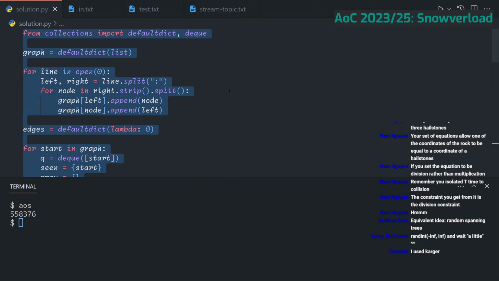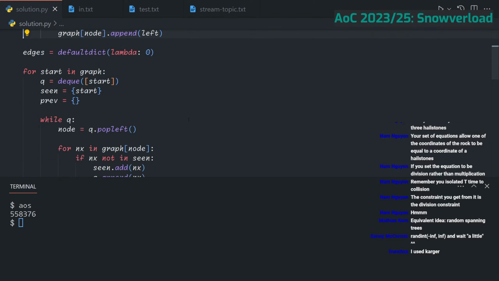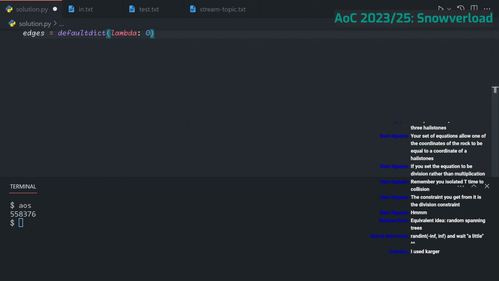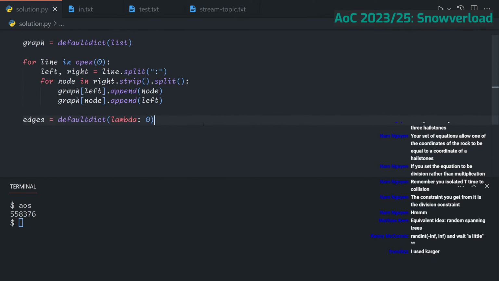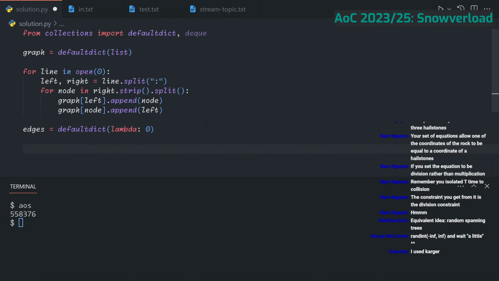Okay. We're going to keep all of this. And then for everything else, we'll do a bunch of random spanning trees.